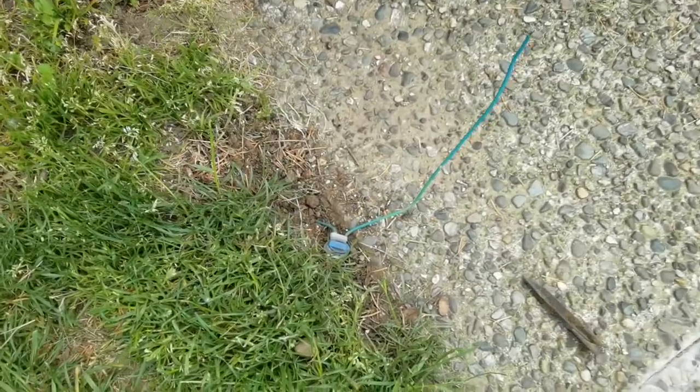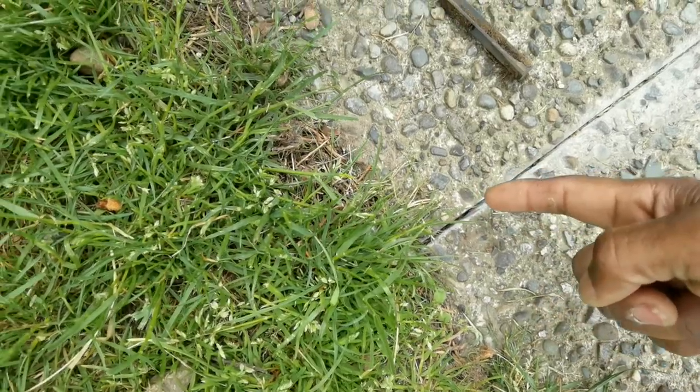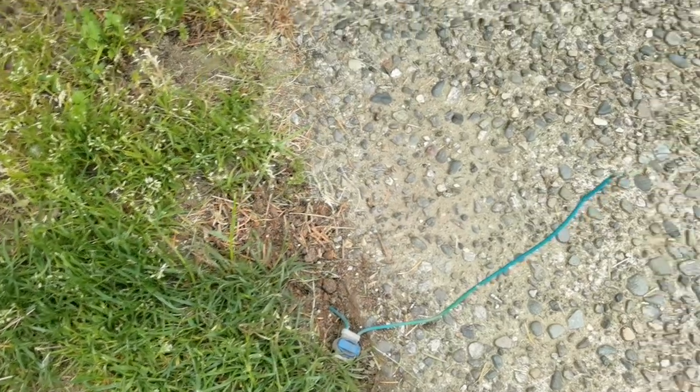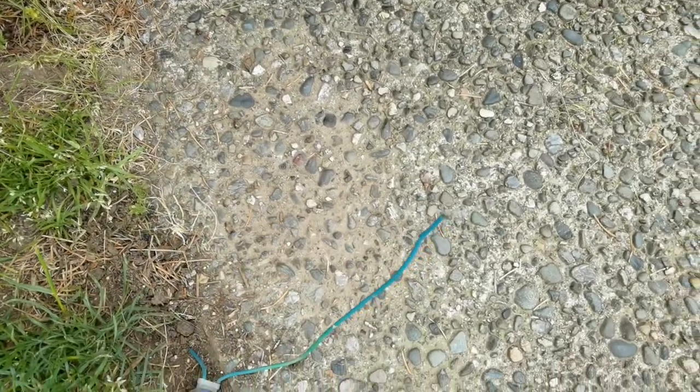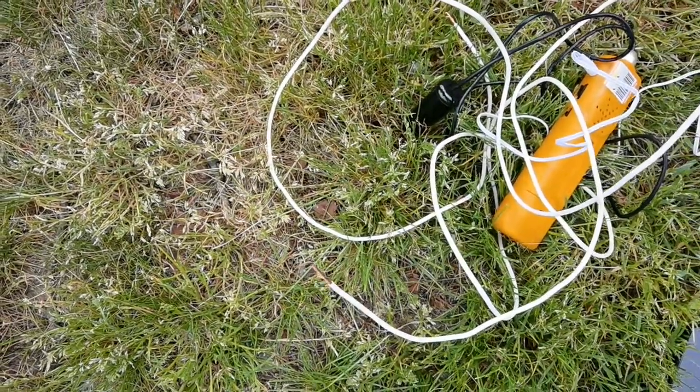So here's where I think the break is. Originally the break was right over here — there's only a short piece of wire and I had to use one of these connectors. A crow kind of bit it, so I thought just fixing that would work. But I've been running this wire tester and I can get a signal coming out over here. So what I'm going to do is quickly attach this wire to this wire here on the other side. I used the grinder to make a nice slot. But I just need to verify that this is going to work before I do all that, using temporary wire for now.